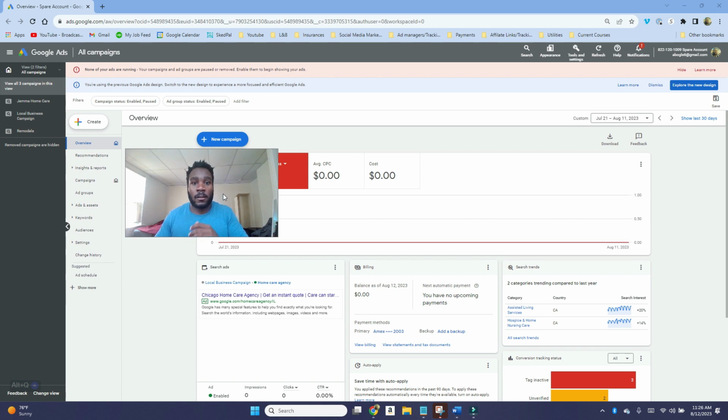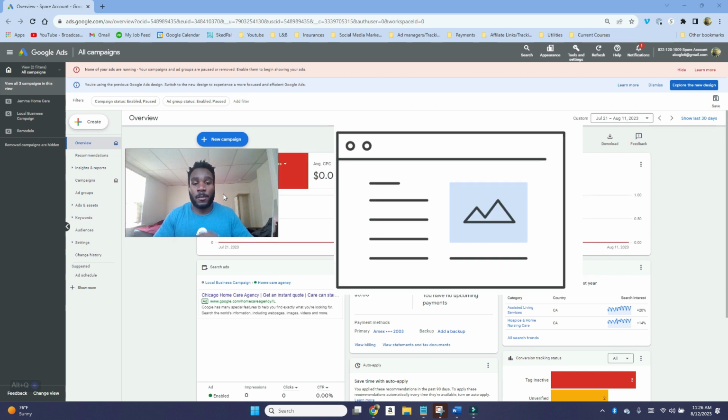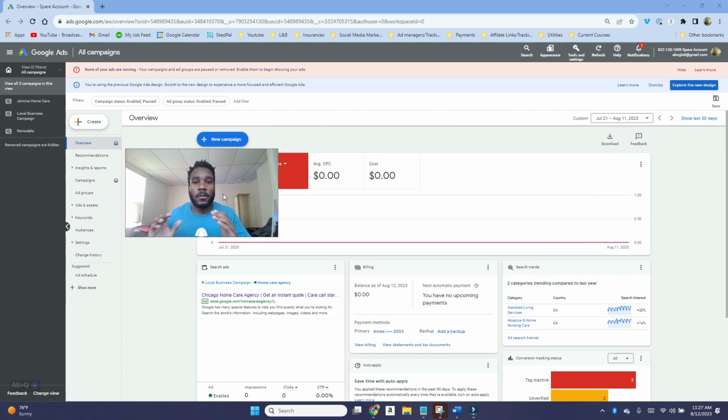So it's going to take your search assets, show them on search. It's going to take your display assets, show them on display. And we can also narrow down the targeting as well, that way people who are in specific industries who are looking for a job will see our ads as well. So let's go ahead and set it up.